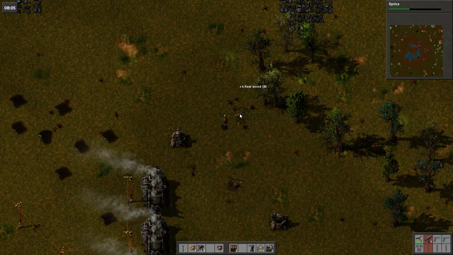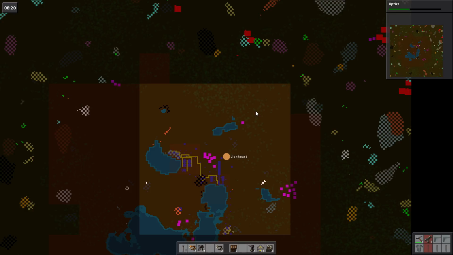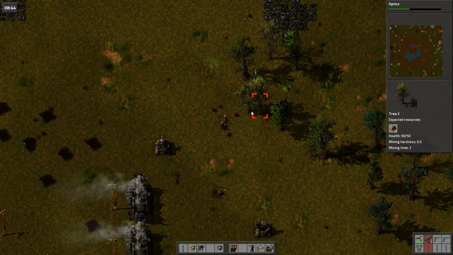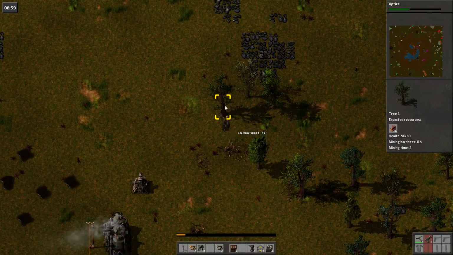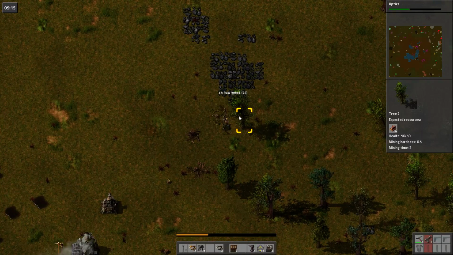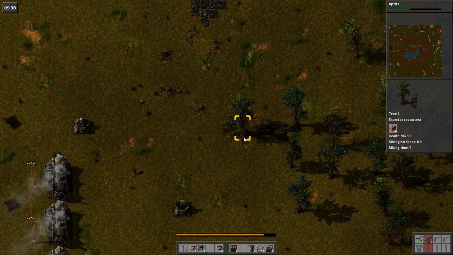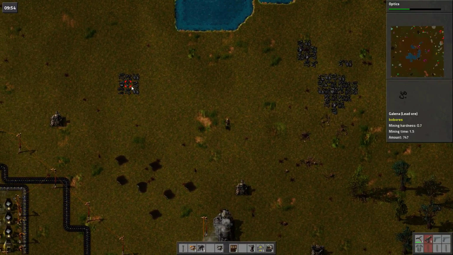Don't trees help with pollution or something? Is there a mechanic with the trees that stops pollution spreading as much? Who knows? How far does wood go anyway? I think I haven't really cut much down yet. It seems to last quite a while. What is this? Galena. Oh, lead, right. I should know that.